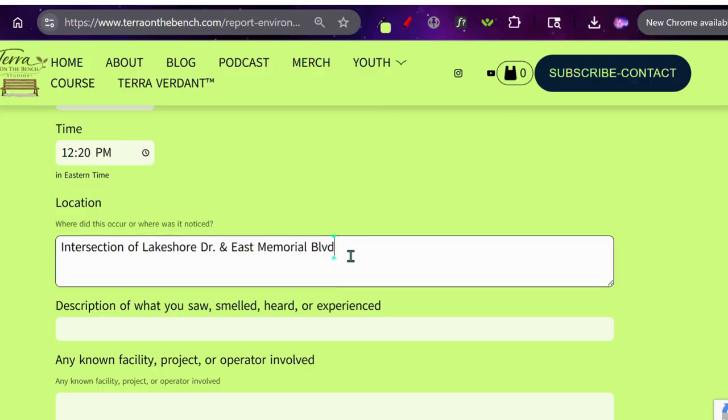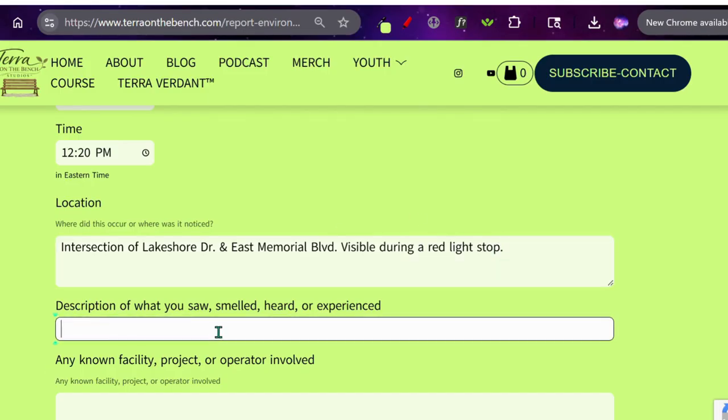And actually, if you want to be even more detailed, you could say waiting at a red light or visible during a red light stop. Description of what you saw.